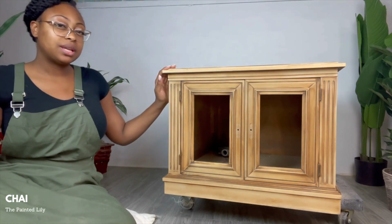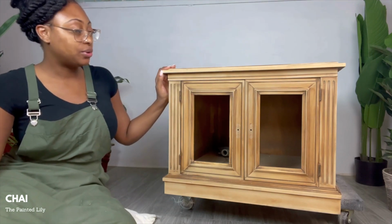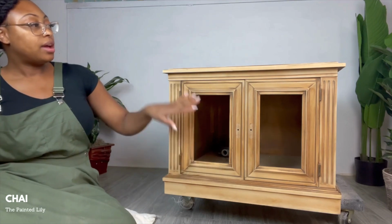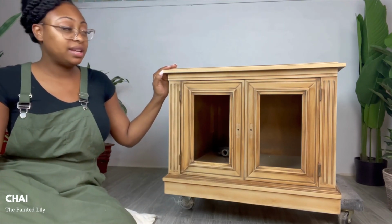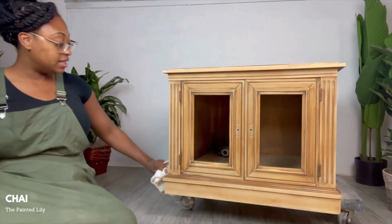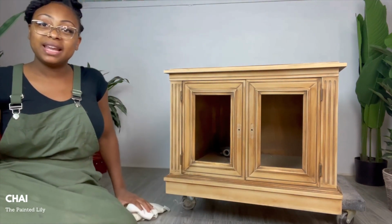And what I'm going to do is go for a very, very modern black look. So I've already taken out the insides, knocked those out with a hammer, and it's partially sanded, but sanded enough just for painting. So now I am just removing any dust or anything that's left over from the sanding.